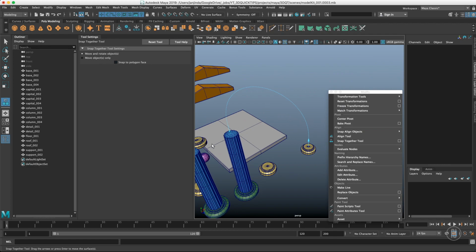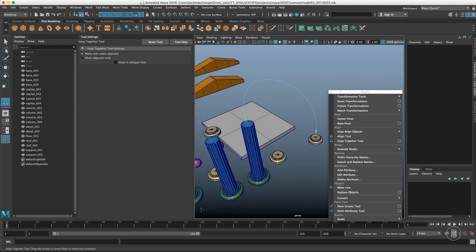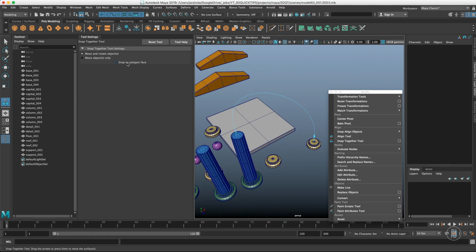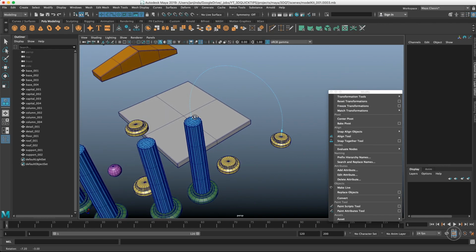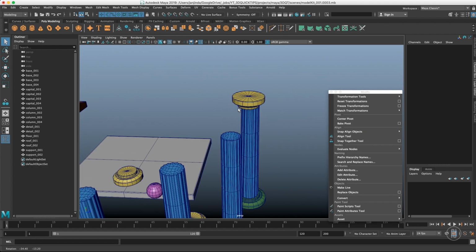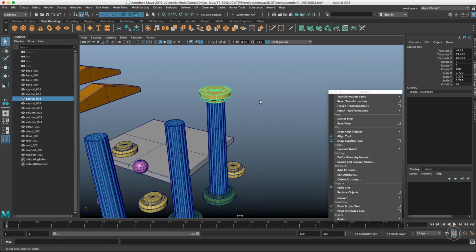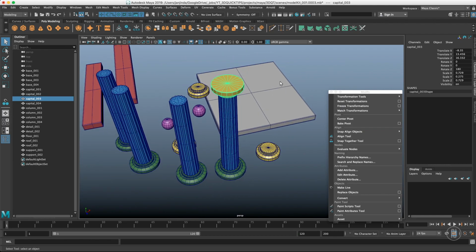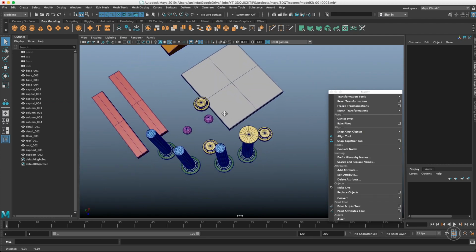So it's similar to the live surface I showed you before, with just an object instead of components. And snap to polygon face will snap it to the center, but I want it to snap exactly in the place I have it right now. So just to confirm that, I press enter and it snapped. Let me just readjust that a little bit. I don't want it to be precise because it's just a toy model kit, right? So it doesn't need to be precise.